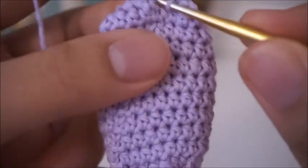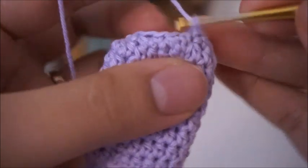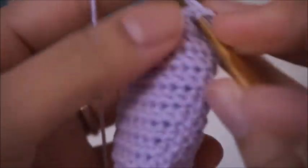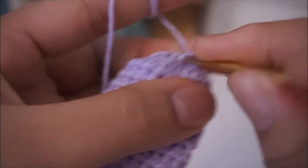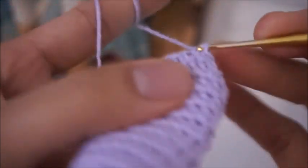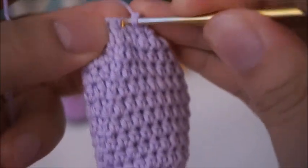Okay, repeat the same around. And now you join by slip stitch, chain 1. And then for the next row, row 12, do 1 single crochet in each stitch. And finish work by slip stitch.